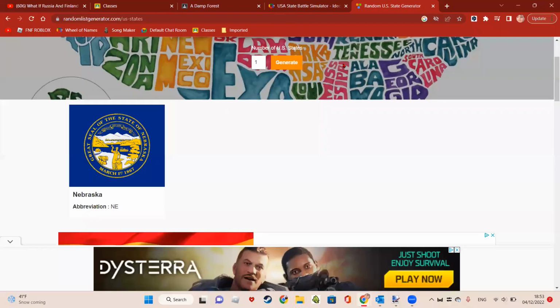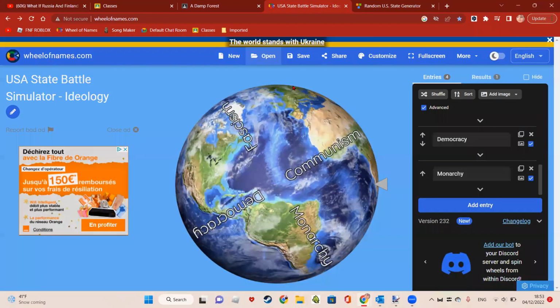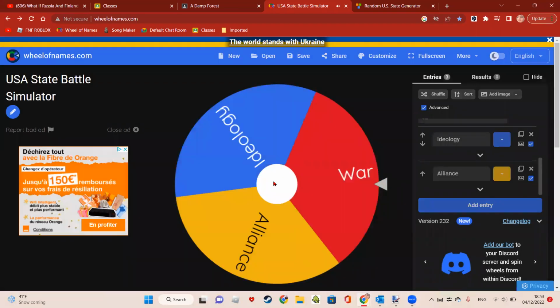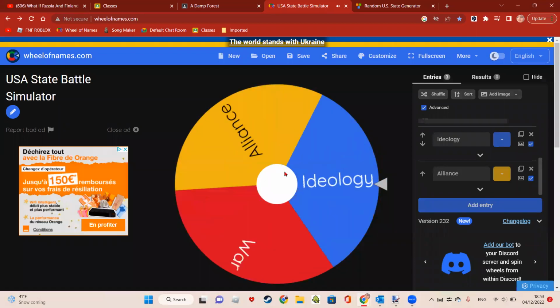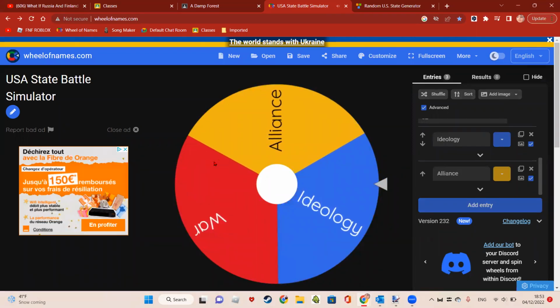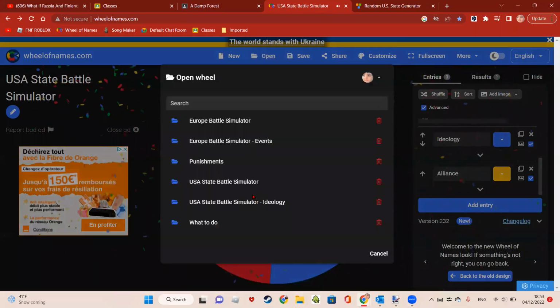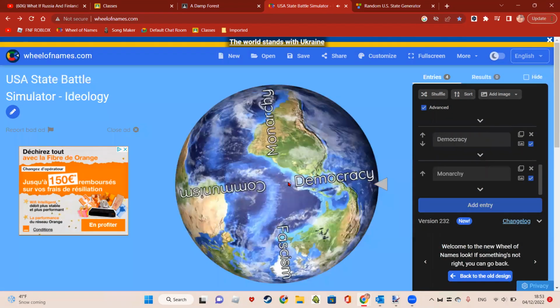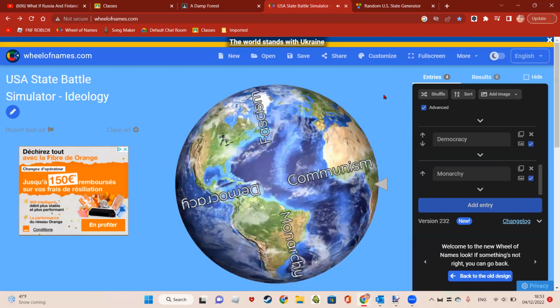This is random US thingy. Alright, now we got Colorado. Let's see if it's going to lose its ultimate squareness. Okay, let's see. Oh my god, I hate this. Why is it always ideology? I don't know why I even added them, but it makes things more interesting, so sure, let's do it. All right, let's see. Yep, left. Okay, come on, you can do it. Oh God, it's gonna be communist.